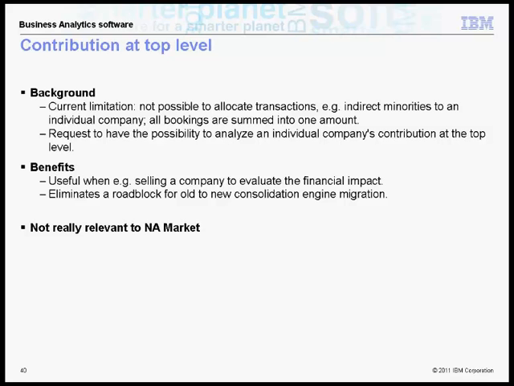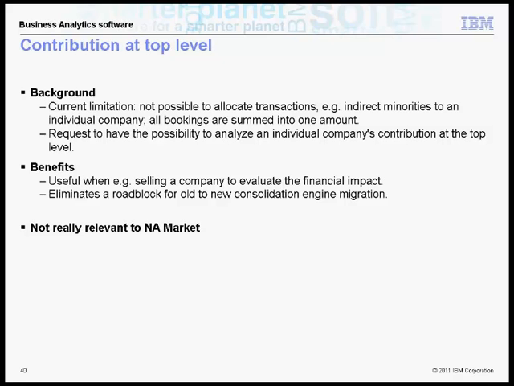In many markets, the client needs to be able to allocate certain transactions, such as indirect minorities that perhaps happen at the group level above, to an individual company, so they can see an individual entity's contribution of equity or whatever it might be to the overall consolidation at the top group level.